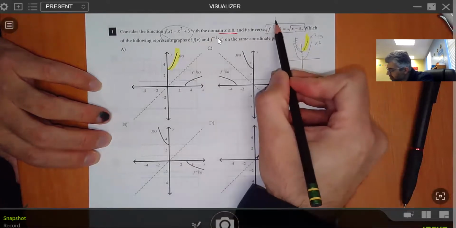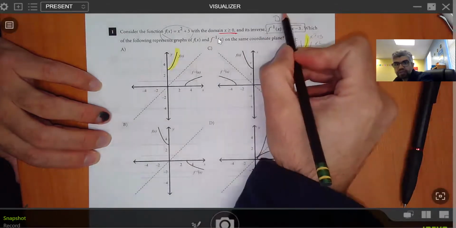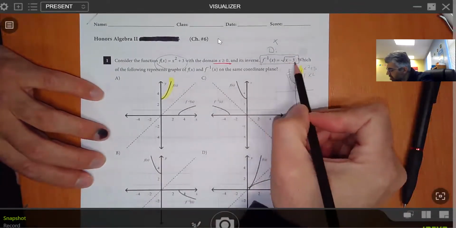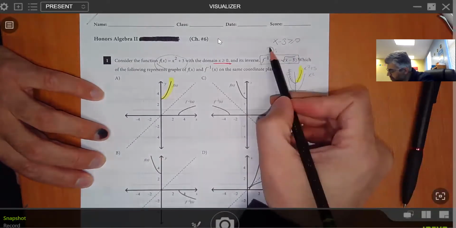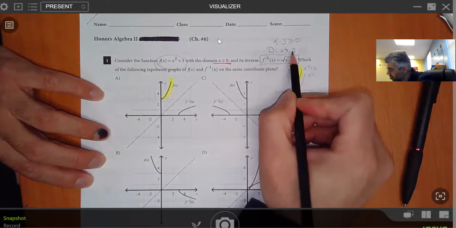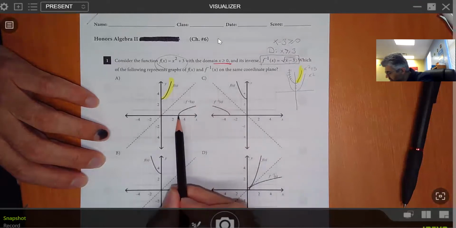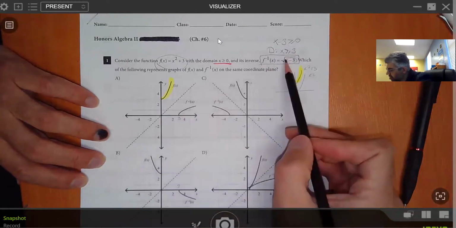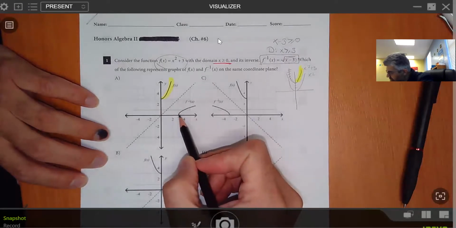What is the domain here? Domain is square root of x minus 3. So how do you find the domain? Oops, you don't see it, sorry. How do you find the domain? The function inside the radical, x minus 3, should be greater than or equal to 0. And domain here means x greater than or equal to 3. Domain of the inverse function. So our graph should start from number 3. Okay, there are two options here, number 3, number 3. And for the bigger values of x, we will have the points on the graph.